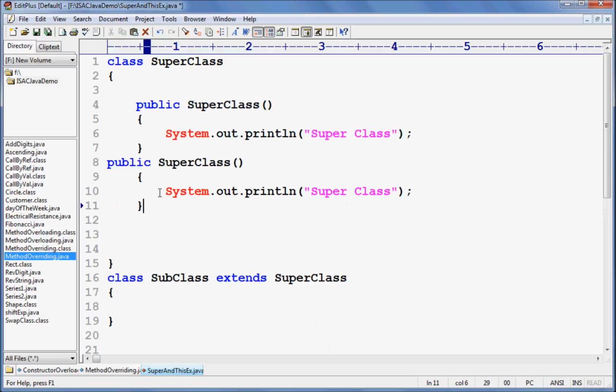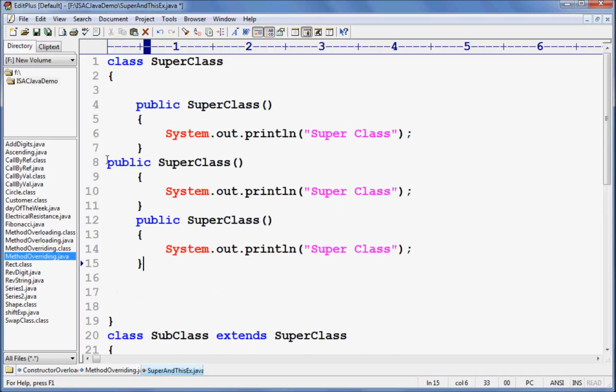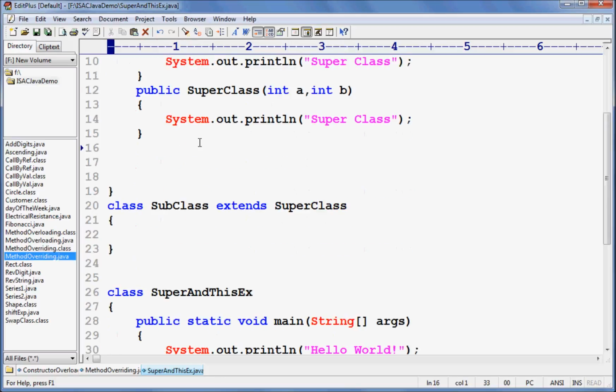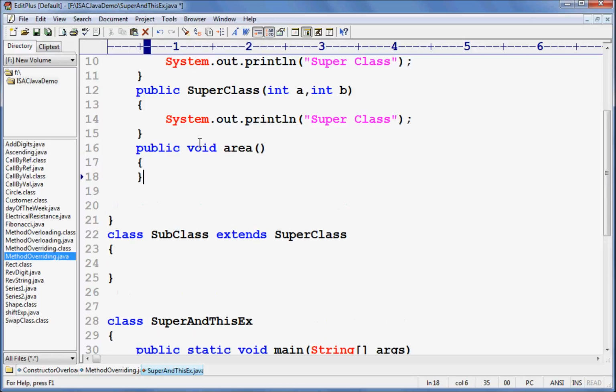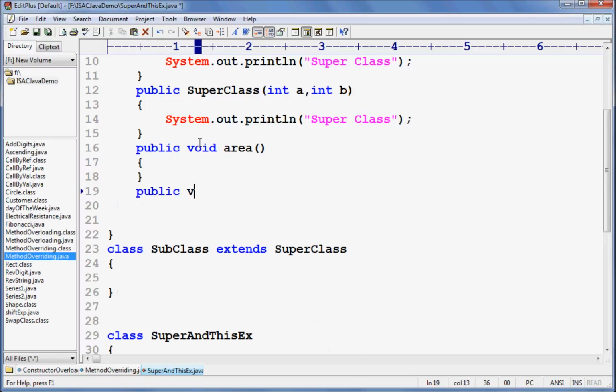One, two. We have to change the argument here, right? So this time I have int a. This time I have int a comma int b. Two arguments, right? Now I'll make here public void area, and public void disk.